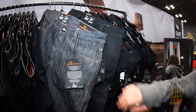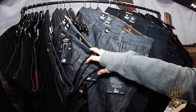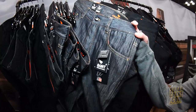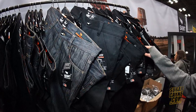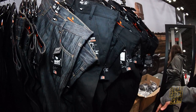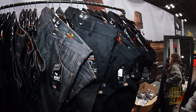Now the other thing too is we talked about sizes. Do they have regular fit sizes? Because these all look real big actually. Well, this is a 36, but we go from a 28 to a 42. So we have everything from slim fit to your more generously fit gentleman. So regular size run, and we do cut the model one in a boot cut, but everything else is going to be in a regular, slightly tapered fit. And we run a graduated length, because we want it to be a little bit longer so that when you get on the bike and your leg pulls up a little bit, you're not going to expose any ankle.